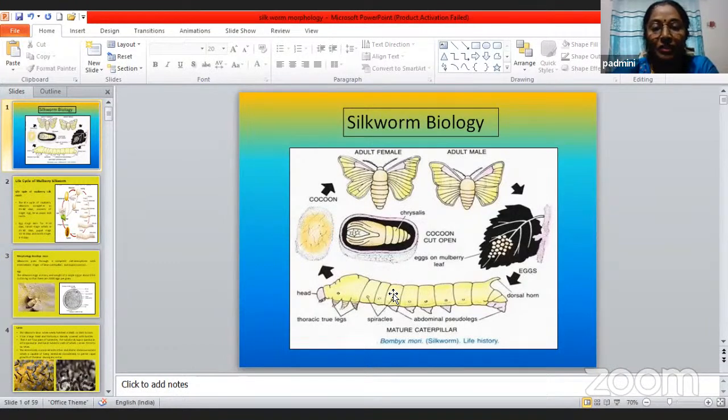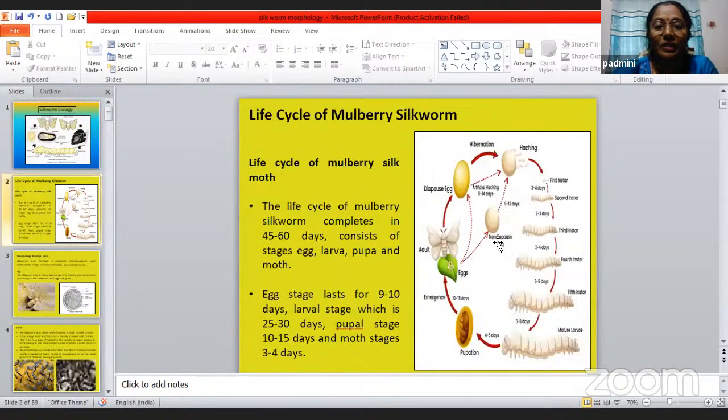After eating, the 5th instar larva forms a cocoon, that is, it pupates inside, called the chrysalis, and during this period the silk thread is woven around them, and this is the cocoon that we are interested in. And if the silkworm is not removed, after some days the adult emerges from the cocoon. So what is the life cycle, what are the different stages, and how they look is what we are going to talk about in the silkworm. So let's start with the first one, that's the life cycle.